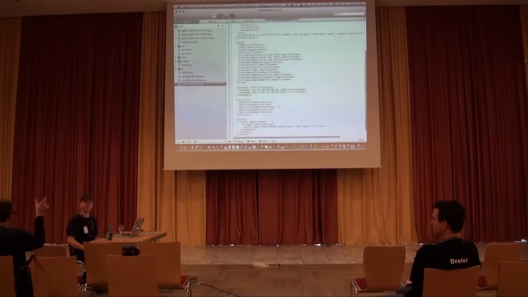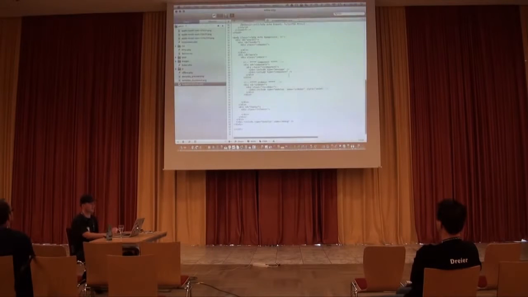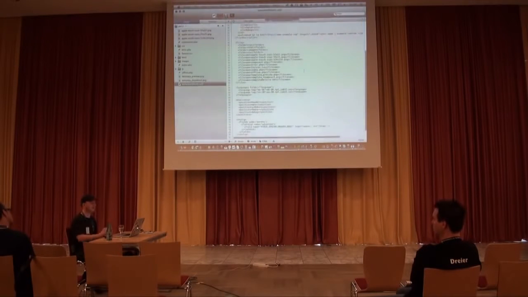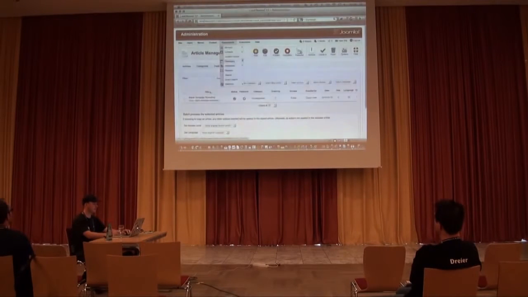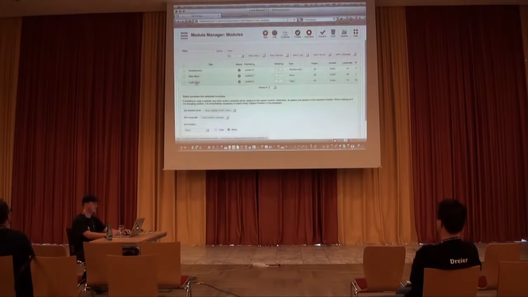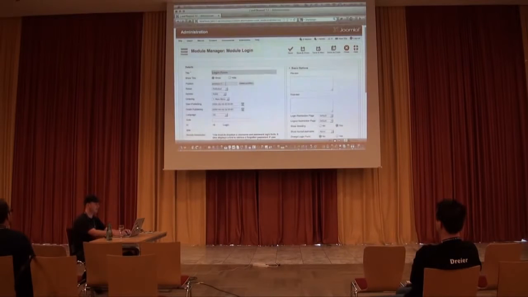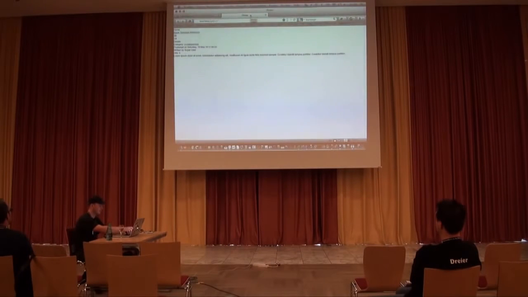And you can select it in the Joomla backend on the modules. That's the way: when you define a module position in the index PHP, you have to define it in the templateDetails XML to select it in the backend. I'm in the templateDetails XML, and when I go to the backend, to the module manager, and take the login, I can select position sidebar, and here is the module published.